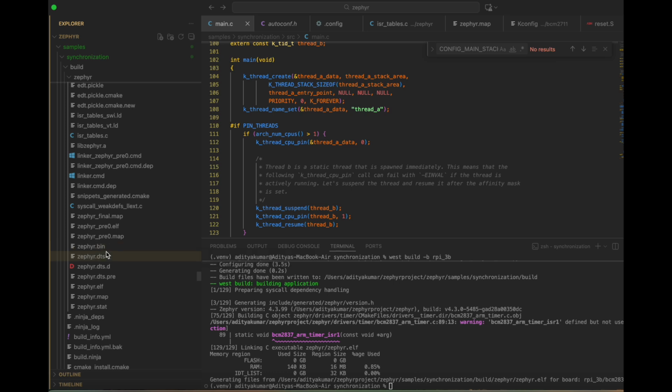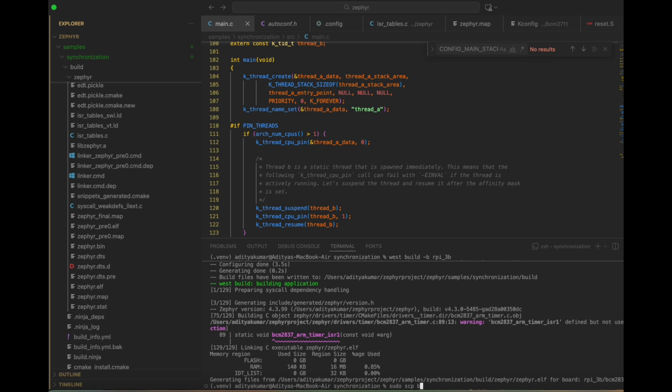I'm using TFTP to transfer this binary to a location in RAM and directly jump to that location. So this binary is now prepared. Basically, I will copy this binary to the location from where U-Boot will do TFTP. First I will do SCP to the destination of this binary.